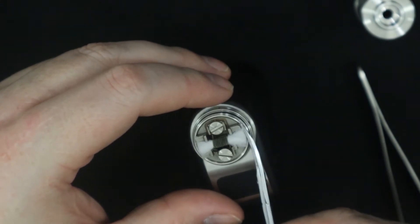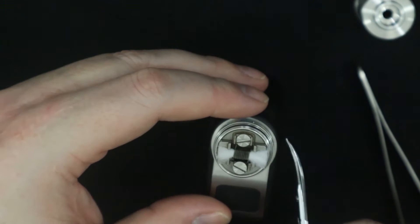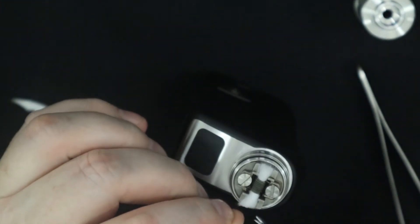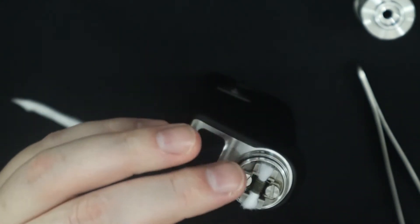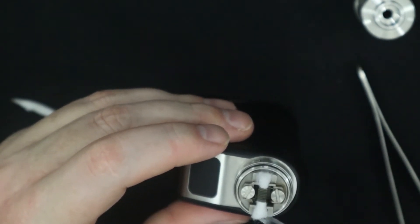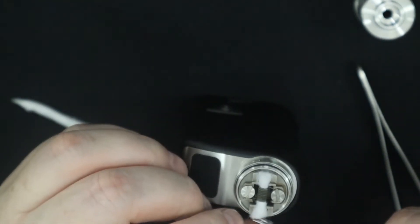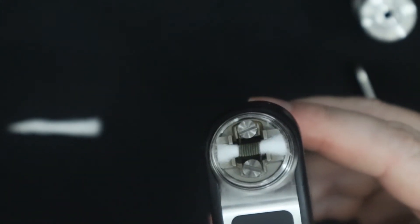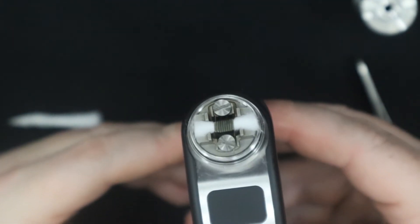You cut the cotton so close to the wicking channel not only because it sits right on the wicking channel, but also because you've got to thread down your tank — you need a place for it to go so it's not ripping around inside. Just lay your cotton out like that, that's all you do. Two screws, easy. Either way you roll or wrap your coil it's going to work. I'm going to prime this with some Indulge Amber.